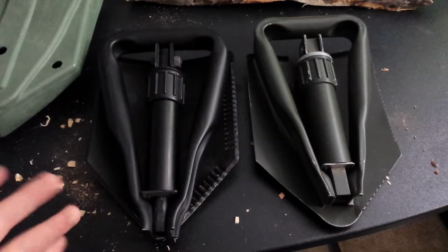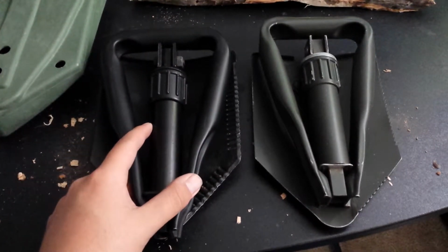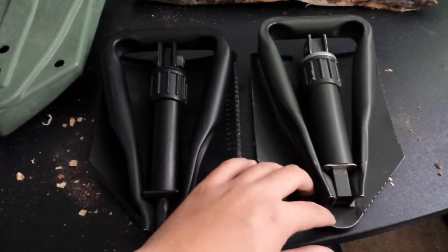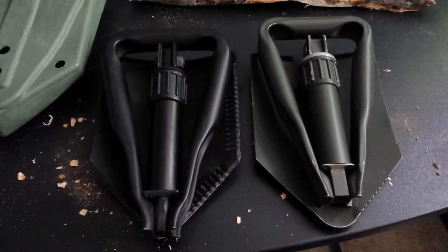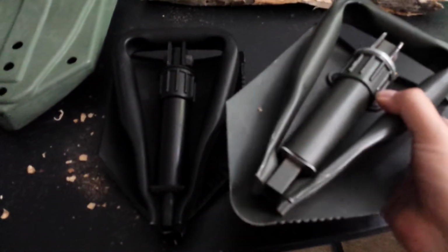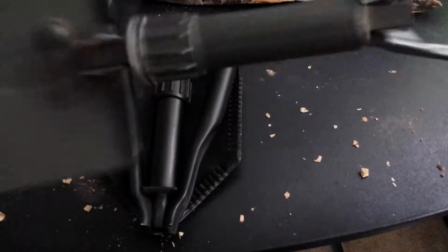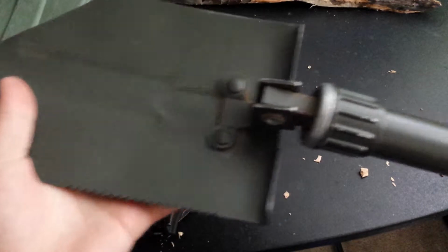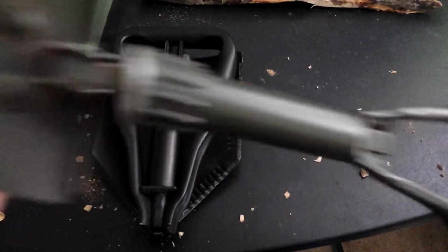So here we go. We have two e-tools. This one is the Ames e-tool. This one is a reproduction from the surplus store that's around the street from me. But anyway, I got this one for around $12, I believe it was. And here we go, let me open it up. It's just like a basic generic e-tool shovel.